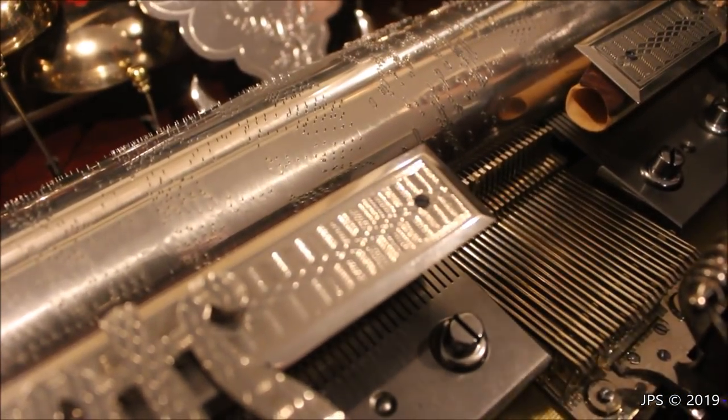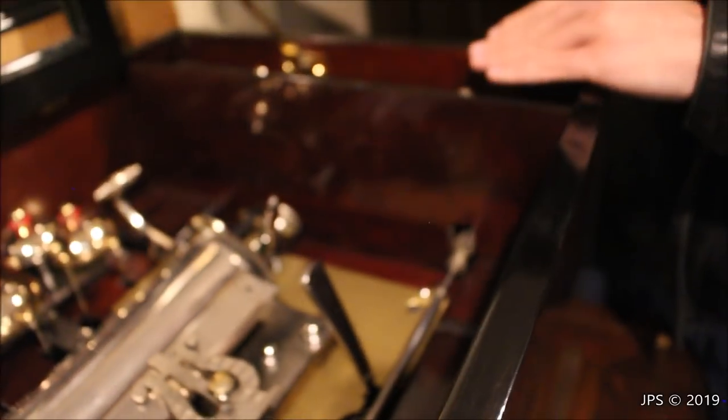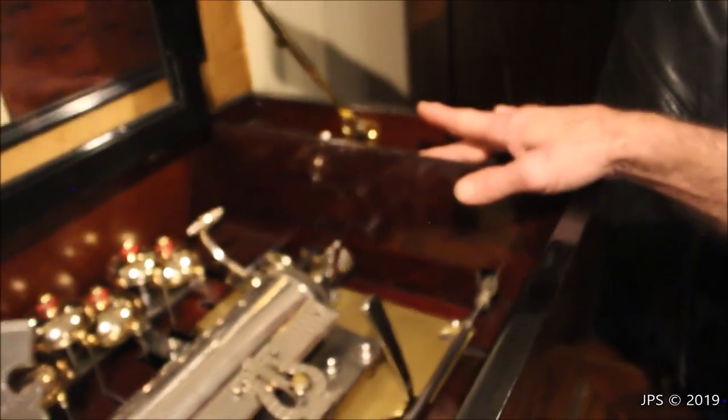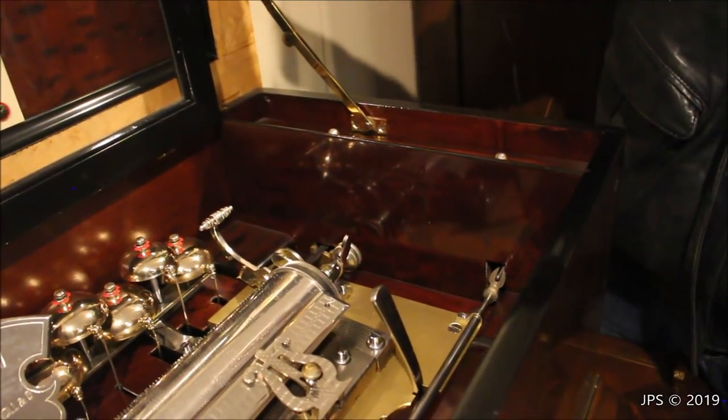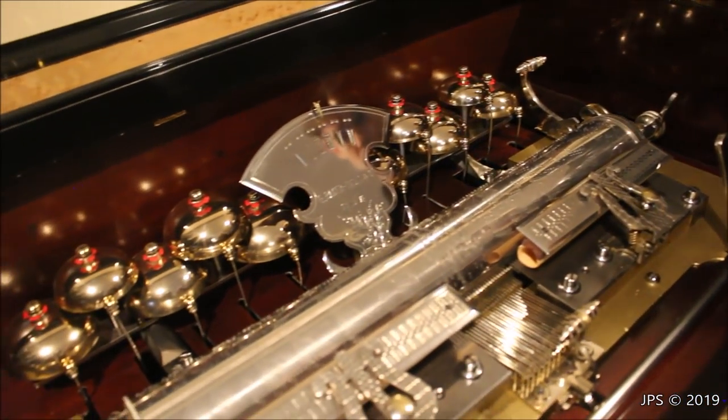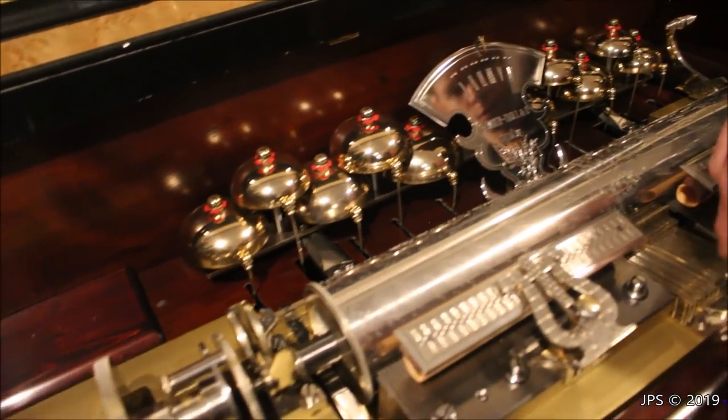So if I pull this back and then I let it go, pull it back, it'll start to play, then you push it back. And to then stop. Once the song automatically ends, it will stop. Yeah, it'll stop exactly where it needs to. Gotcha. All right. Cool. So you're welcome to play it.